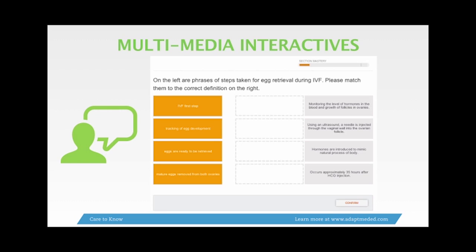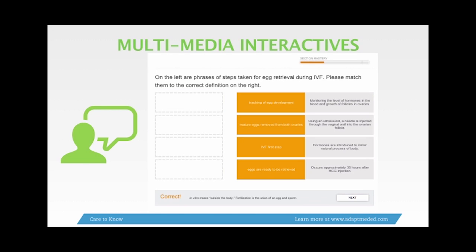Here's an example of one of our multimedia interactives, designed by experts in game mechanics. Notice the phrases in orange. The patient pulls them to the correct gray box on the right. If they get it correct on the first try, they will see the progress in the mastery meter. If they get it incorrect, the course will offer hints to encourage the correct answer. This gives immediate feedback to keep the patient engaged and moving forward.